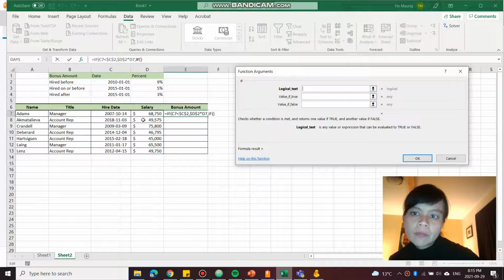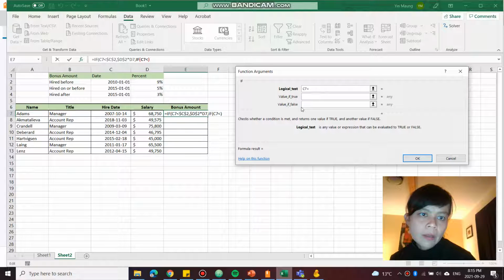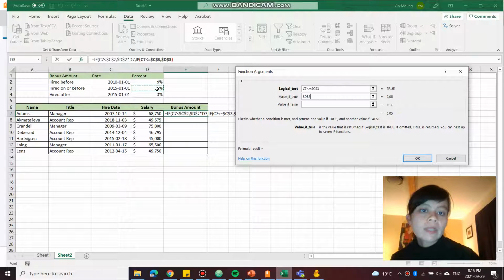So if this hire date was less than or equal to this 2015, and that should be C3, which should be an absolute value, then you're going to have 5%, which should also be an absolute value, times the salary.